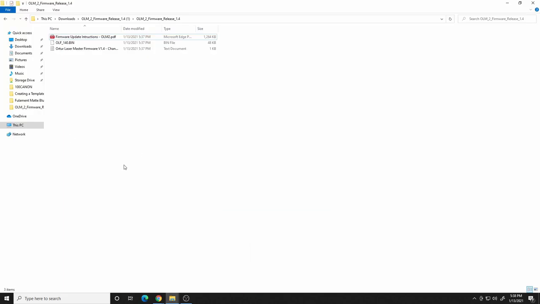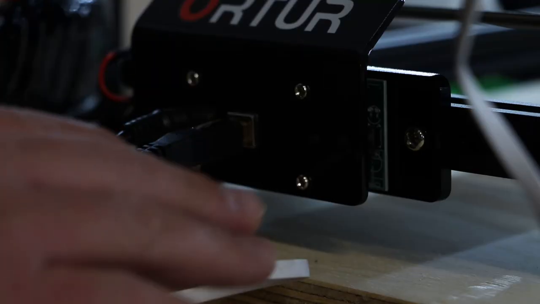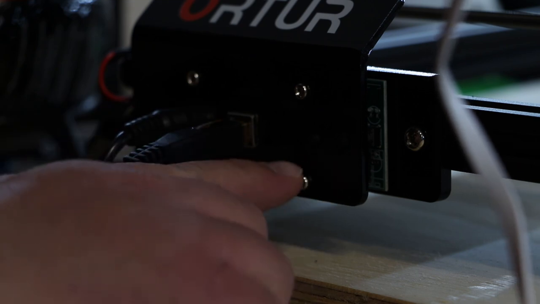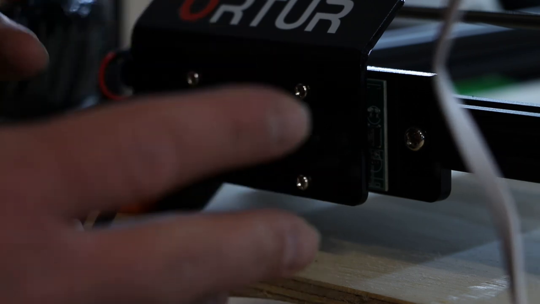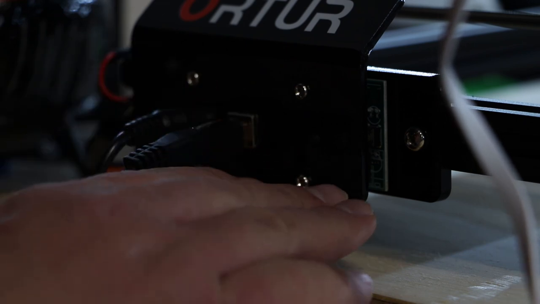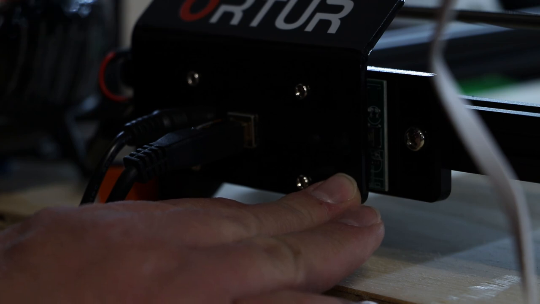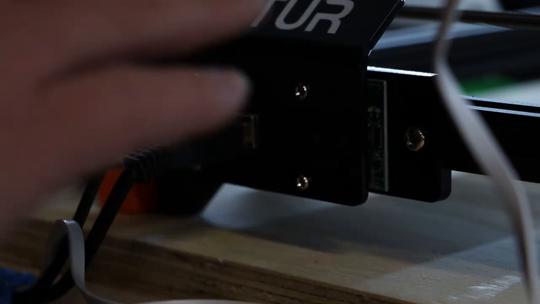Once you have this downloaded, we need to enable firmware mode on our laser, and we're going to do that now. So we're at the laser, and it's kind of hard to see with the black on black buttons, but there's the power button here and the reset button here. The instructions say we need to hold the power button down for 5 seconds and then keep holding it and tap the reset button. When we do that, we should see a drive pop up on the computer.